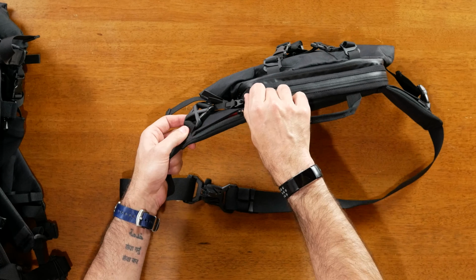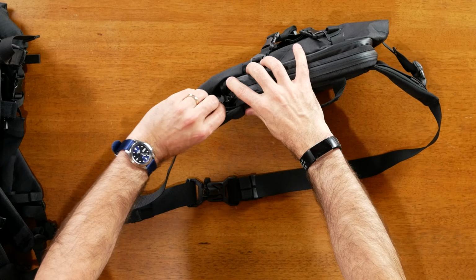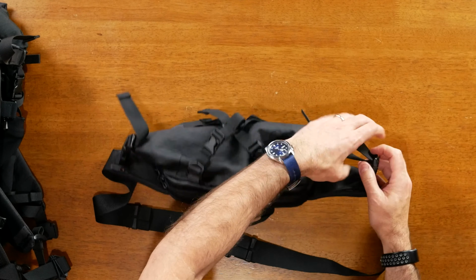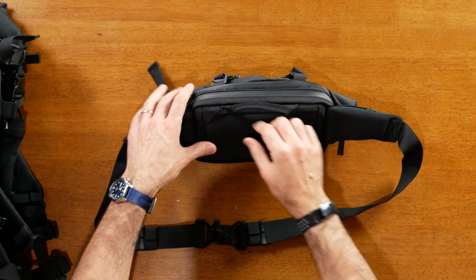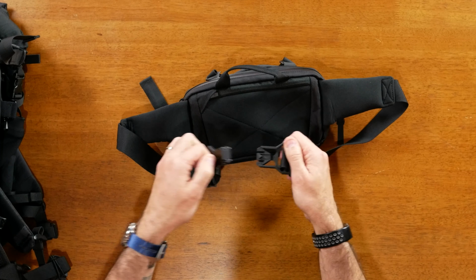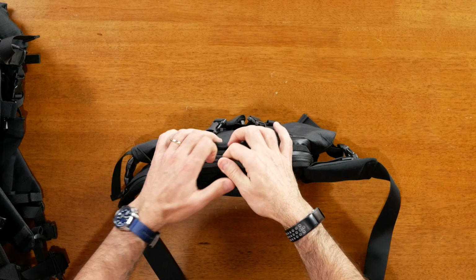It's got little pockets here at the end of the strap. Oh, I've got a candy in here from the last time I used it. It also anchors down with this buckle on either side, so you can keep it as tight or as loose as you want to, partially based on how much you have inside of it. There's a small back pocket for a phone or a wallet or a passport, and then the strap has a Fidlock V-buckle. I should also mention, when I'm taking a sling, I like the option of taking my iPad mini with me, and so the X-Pod will fit the iPad mini 6.